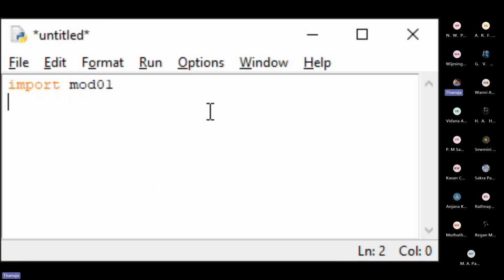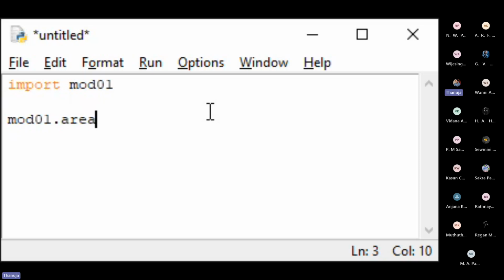And we can call a function which is there inside the mod01 module. mod01 dot, using dot we can access the functions inside the mod01 module.